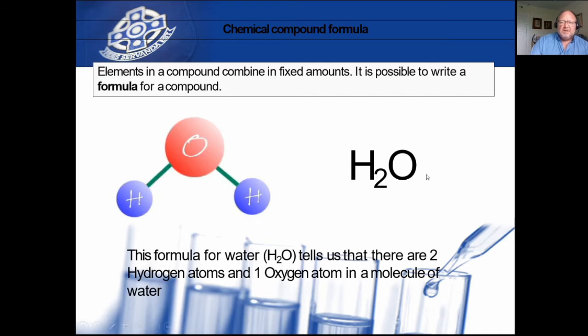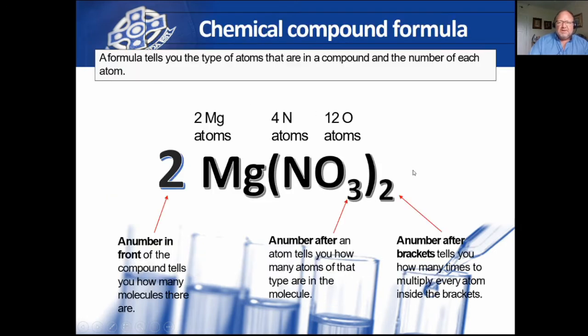Alrighty, so then we talked about a simple formula like this. So H2O. How many H's? There's 2 of them. How many O's? There's 1 of them, and they are in a compound. Quite easy with that one. But when you have it like this, it is much more complicated. But the good thing is it's quite simple because it's always the same.